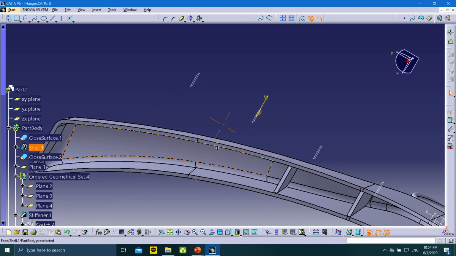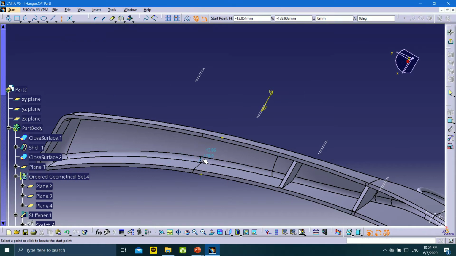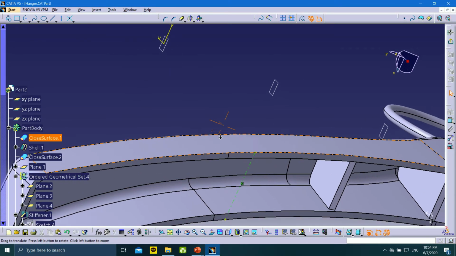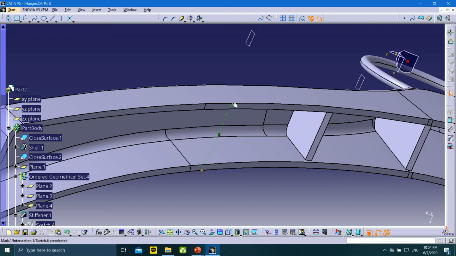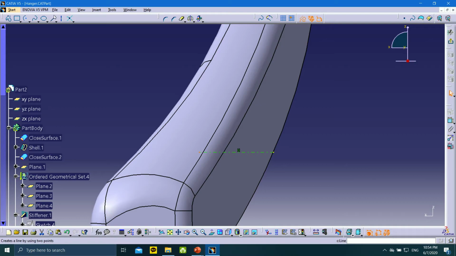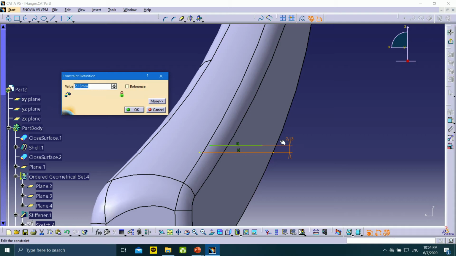Okay, and create the line in here. This line should be a construction line. Go to right view, something like this, and create it like the previous method. There is no other way.